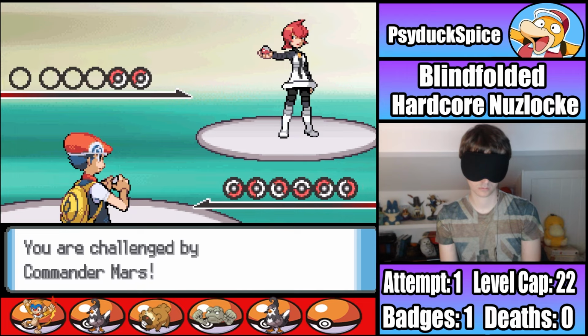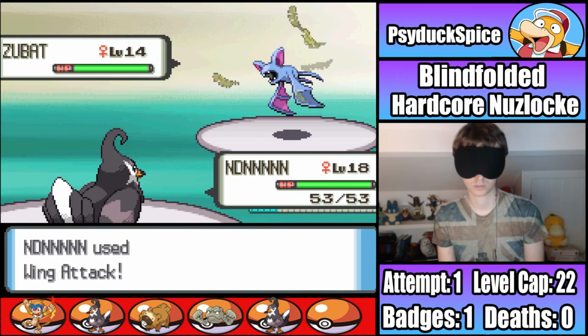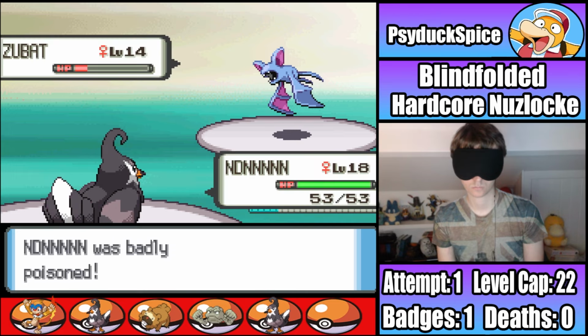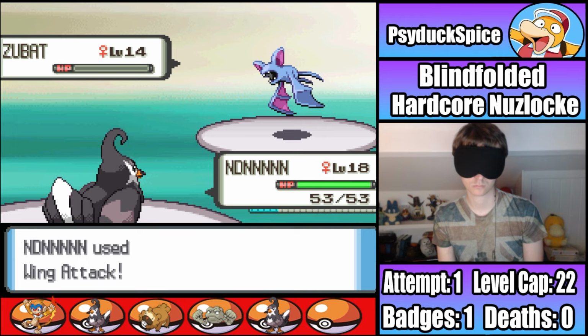Let's hope this goes well then, as Mars starts with Zubat and I start with Neo. Zubat survives a wing attack and then gets off a Toxic, but I prepared for this by giving my bird a Pecha Berry that heals the poison. A second wing attack then takes down the bat.